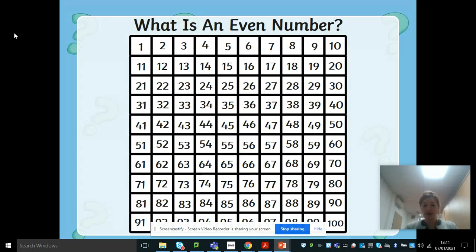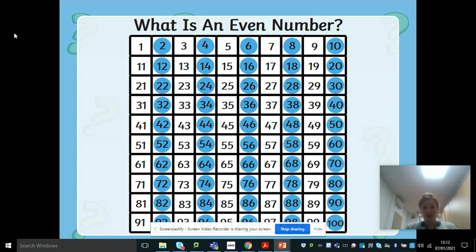So you can have a little look now at this hundred square and see if you can maybe highlight or point to the even numbers in a hundred square. Okay, so you can see them counting along there. There you go. And you can see them all on our hundred square there. So that might be an additional activity that you want to do is make your own hundred square and do the numbers that are even in one colour and the numbers that are odd in another colour.